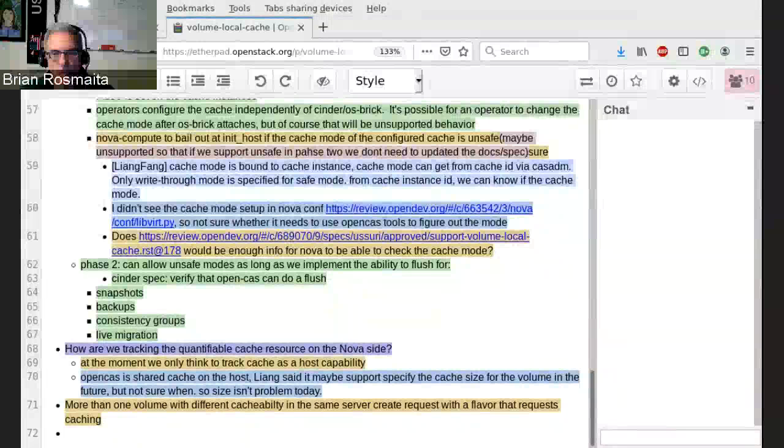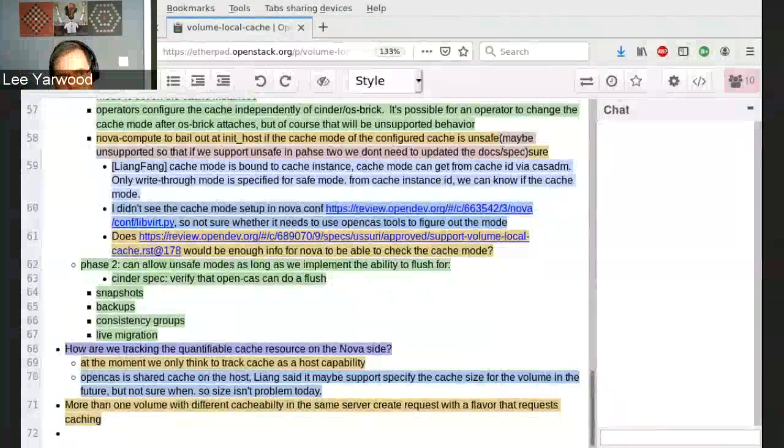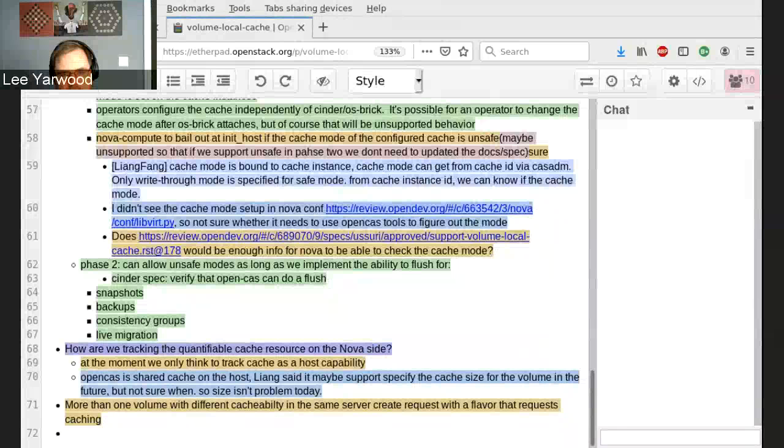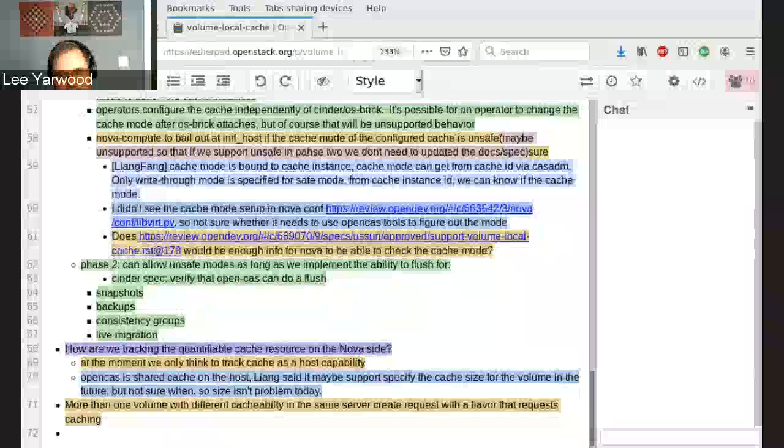Okay. Yeah, that's cool. There was just discussion earlier about flavors and there being some kind of amount of cache attributed to a flavor, but I didn't think that was in the first iteration, so I just wanted to call it out. Yeah, hopefully, eventually, that's planned, right? Because you could have a case, and I think Dan Smith probably brought this up early on with the spec, where people slam a particular host with cached volumes and then slam the cache, and suddenly the node is dead.